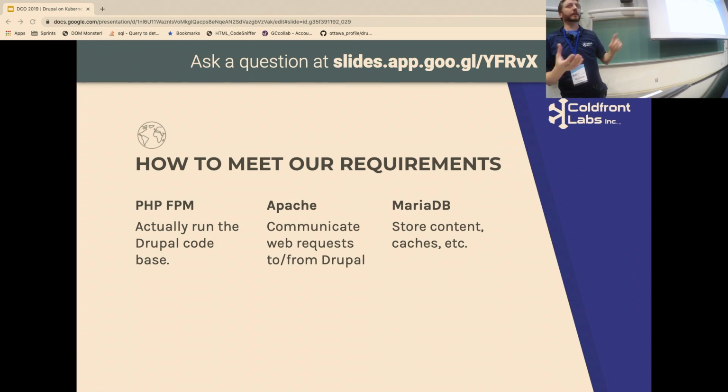PHP and Apache, though, those ones, if you change a version of PHP or if you swap Apache for Nginx, you have to make a change to Drupal, because you need to either swap out your htaccess for something, you need to update code to go from PHP 5.6 to 7, whatever. If you're still running 5.6, you really shouldn't be, by the way. Or if you want to go from 7.1 to 7.3, or if I wanted to upgrade a version of Drupal, which has to change the htaccess file, that has an effect on Apache, so you might have to change some settings there.